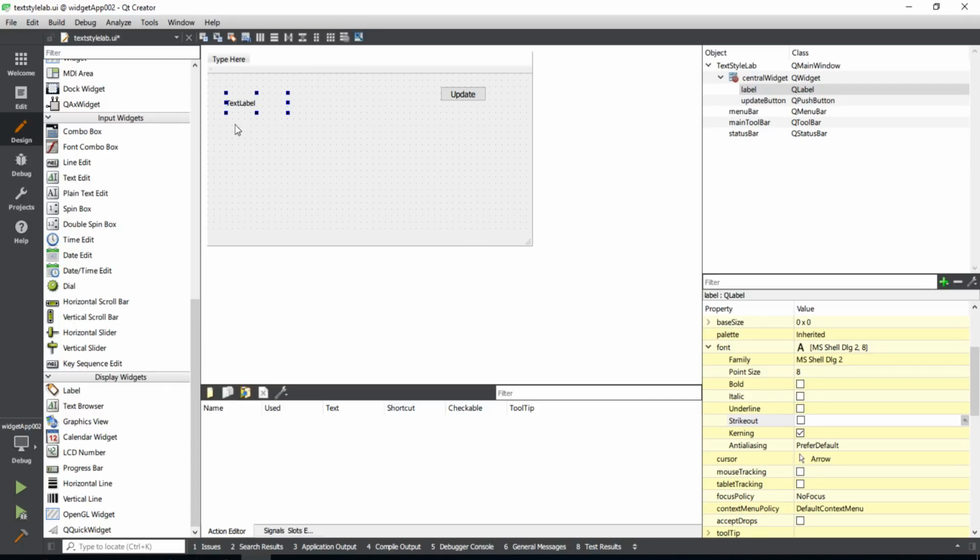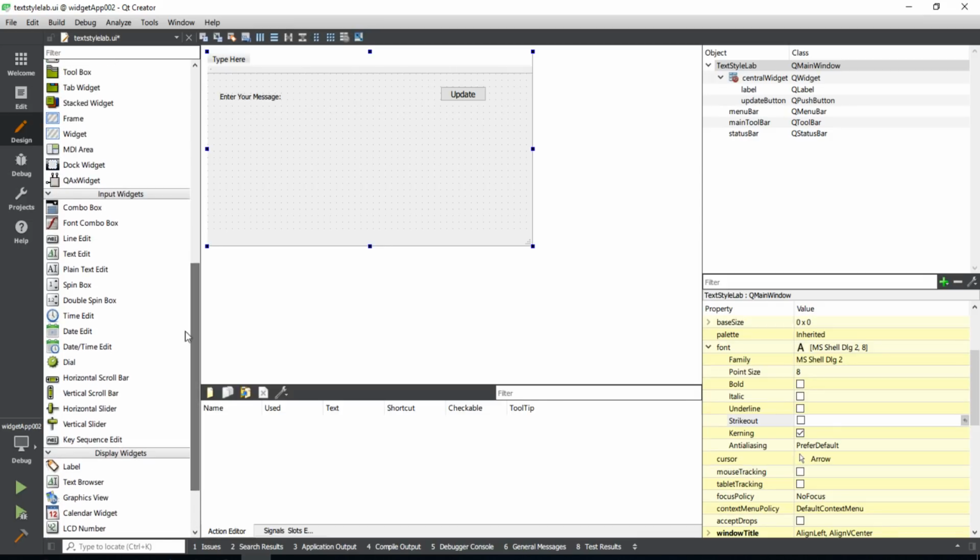Let me make the text say enter your message, like this. It looks a little bit small, so let me adjust its size a little bit. The next thing you need is a plain text edit.